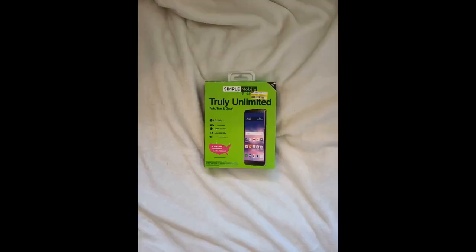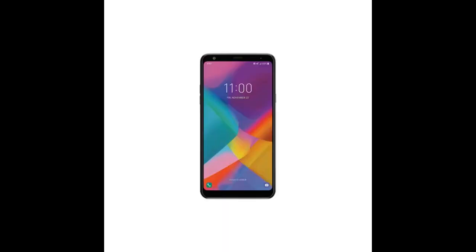I purchased two of these, one for myself and one for my partner. My partner's phone cracked when dropped off his lap on the couch. We purchased cases and his phone has been fine besides the crack. My phone, on the other hand, is shattered — I currently have it taped. My case broke from removing it and I happened to drop my phone when removing it from my pocket.